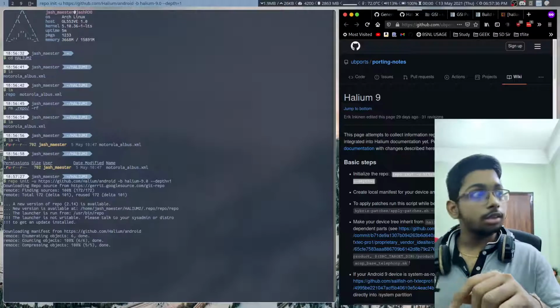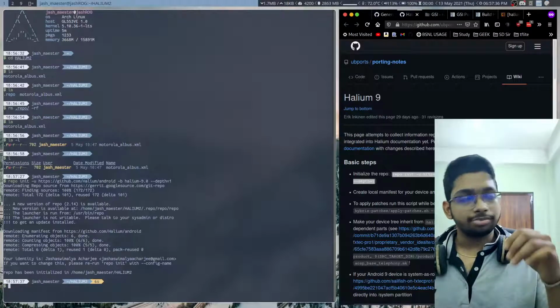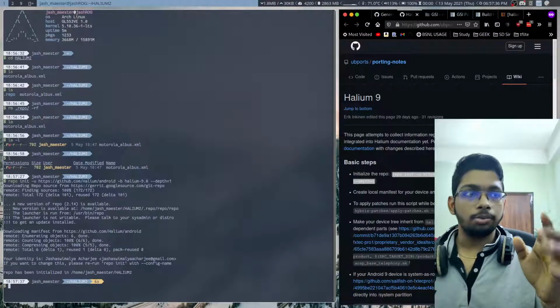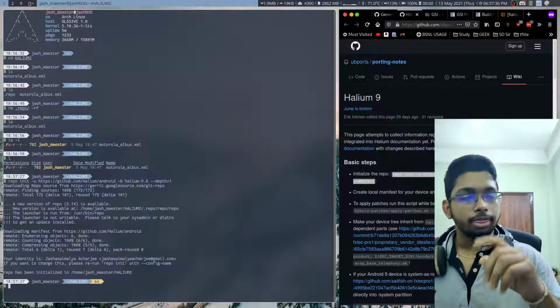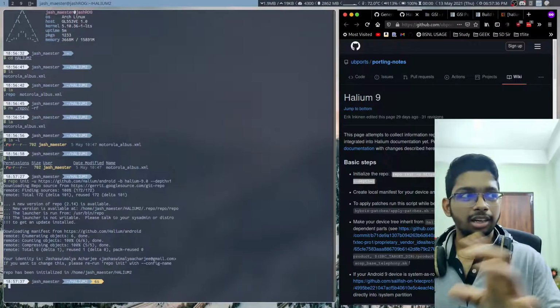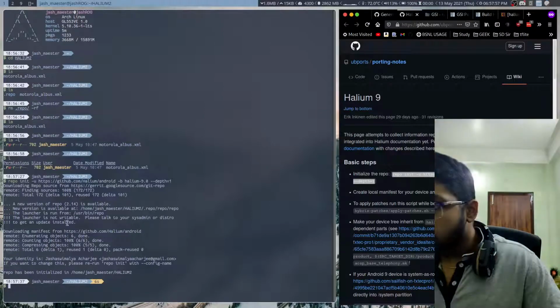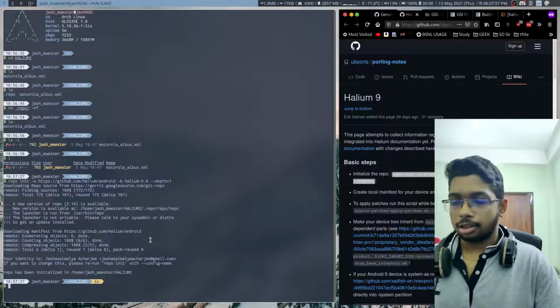Now repo is a tool developed by guys at Google, so let's keep that in mind. You need to install repo manually. Repo uses some configurations from Git and everything else, so you're on your own installing this. There are many guides where you can do this. Did something happen or no? Okay, so it's just showing my name and details.